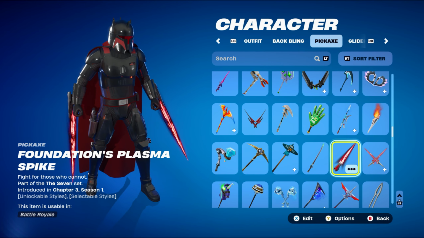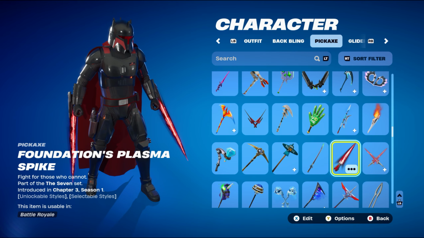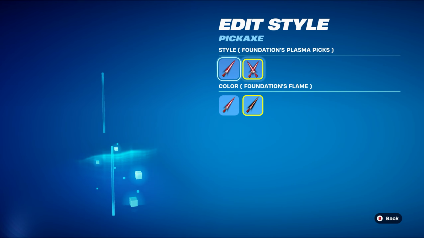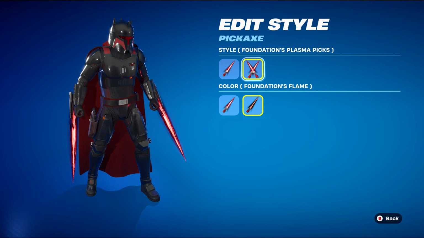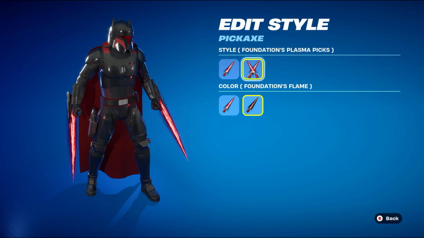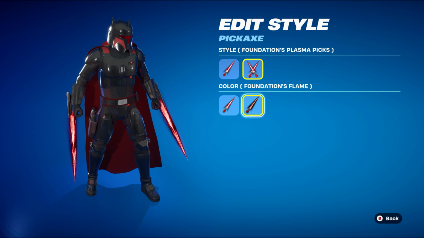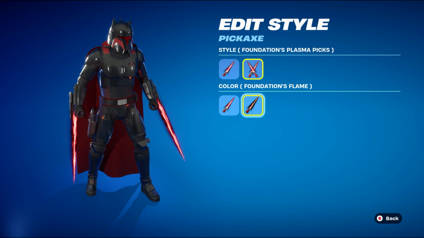Pickaxe is Foundation's Plasma Spike, part of the Seven set, introduced in Chapter 3, Season 1's Battle Pass, and is Foundation's pickaxe from that season. The style I'm using is Foundation's Plasma Pix for the dual wield. If you just want single, you can use the Spike. And the colour I'm using is Foundation's Flame, basically for the black outline. But if you don't want a black outline, you can just use the Spike instead, as you see here. But I find this works nicely for the black and red. This goes very nicely with the skin in general.